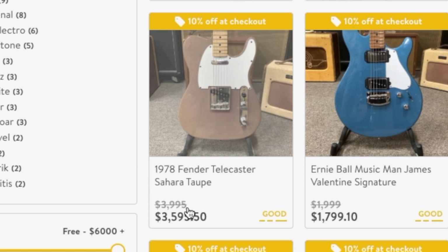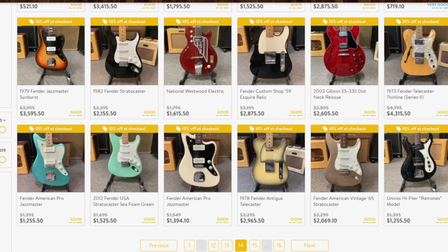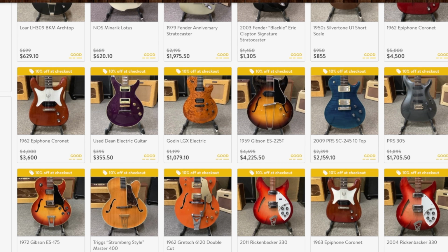There's another one of them International Colors guitars, a Telecaster that time. Norm definitely knows how to stock a really cool shop, that's all I gotta say. You might have to pay a premium with this stuff, but I think it's also worth the experience if you're going there to check all this stuff out.